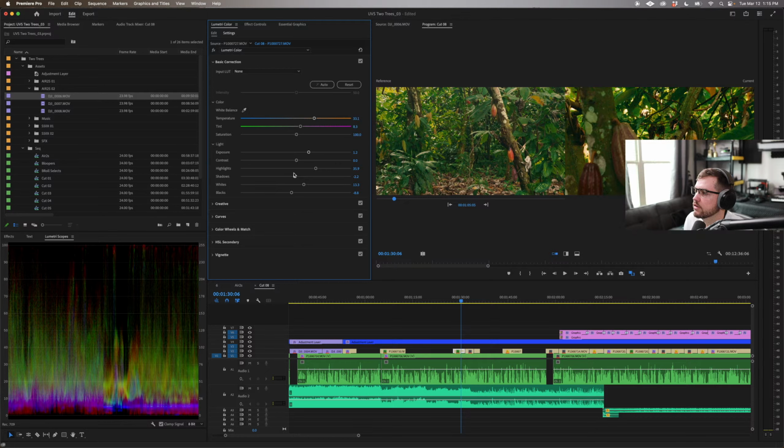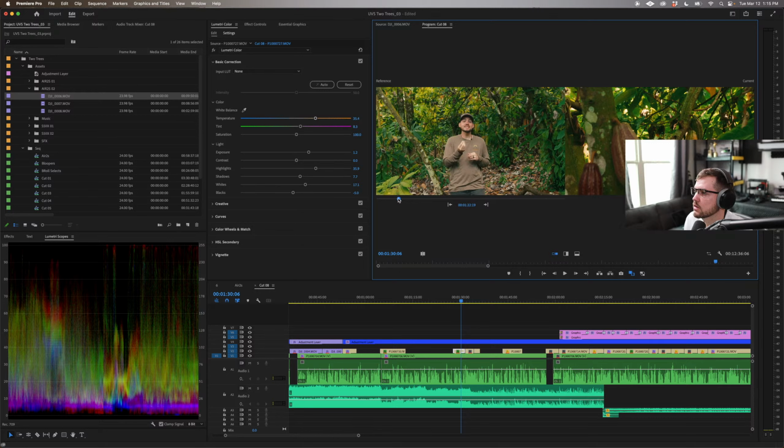Shadows seem to be really affecting this side of the image. Yep. So again, now it's just a little bit of this, and then I also want to jump forward to the clip that comes just before and see how that feels. Okay, getting there.